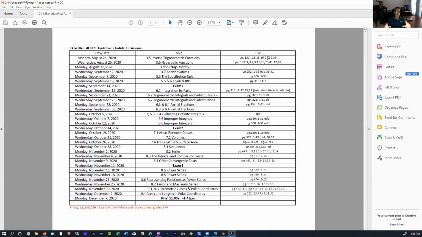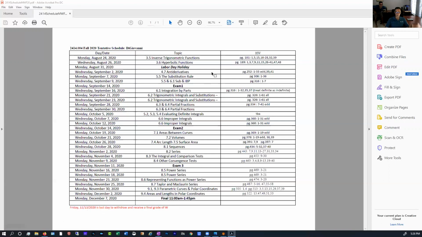So right now, what you're seeing in front of you is that I'm expecting you to do problems out of the book. You're not necessarily going to have a physical book, but you'll have an electronic version where you can go look at these problems. That's the way I'd like to do it, but we'll see what the class feels like. As you can see with the Monday, Wednesday class, we've got a Labor Day holiday, and then exam 1, exam 2, exam 3, and a final exam. It shows here when the last day to drop is.